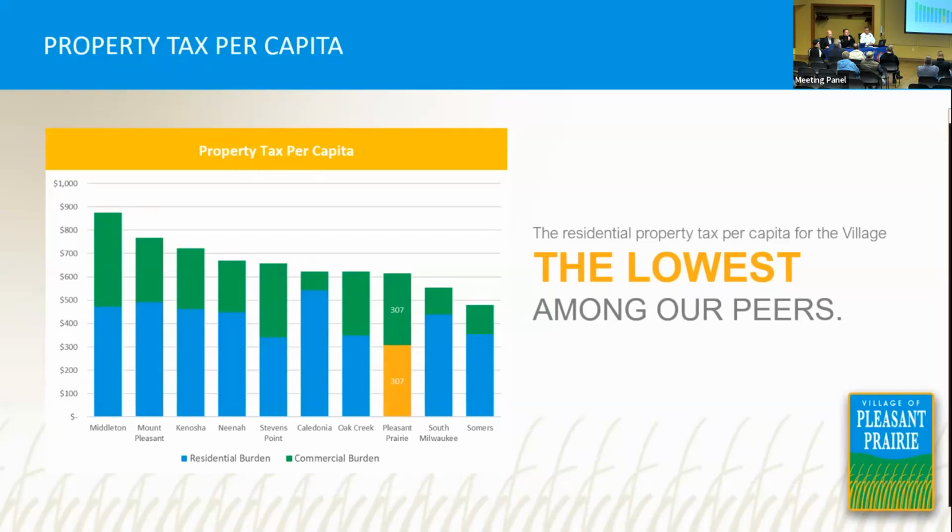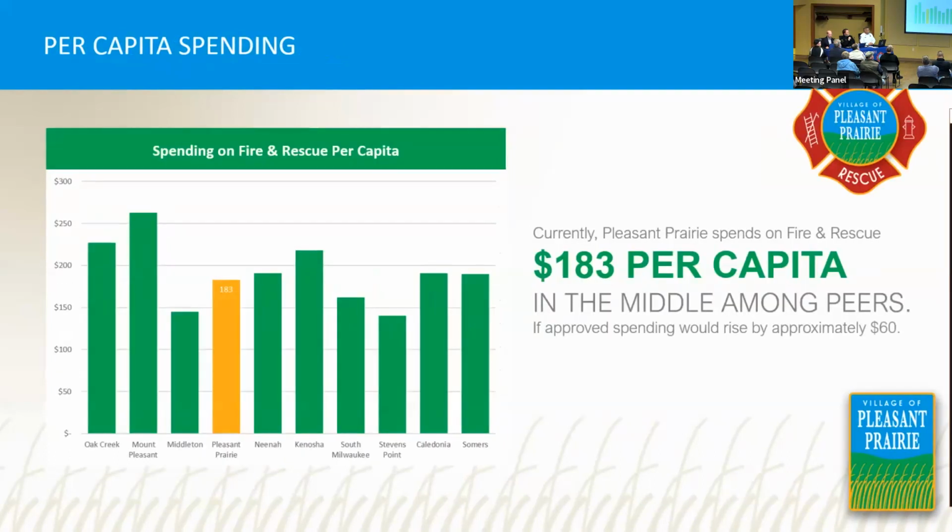That makes sense. Just a few more slides to walk through regarding this per capita. So the Tax Policy Forum also provides per capita spending on specific governmental services. I think it's important and powerful to note that Pleasant Prairie has been very fiscally responsible. We're not paying the most, we're not paying the least, but we're trying to be responsible to the citizens that we have. So the village currently spends about $183 per capita on fire and rescue. Based on an additional $1.2 million in personnel, this will rise by approximately $60. We won't be the largest, but we're not going to be out of sync, but it's definitely going to be a boost and we'll be making sure that we're directing it towards our per capita. And also I would add that we won't see this jump for a significant period of time, because we'll have that station three.